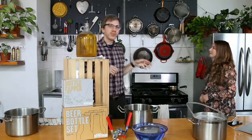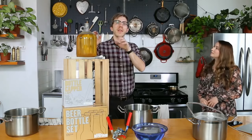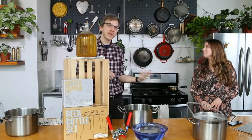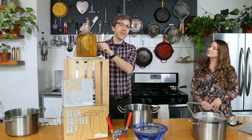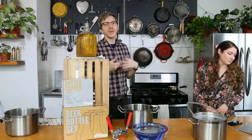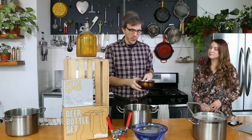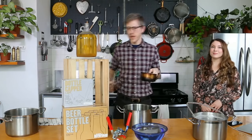When I mention priming sugar, basically what I'm talking about is some additional sugar that we're going to add to whatever we're bottling that will carbonate our beer. It's going to wake up our yeast and give it a little bit of extra sugar so that it can ferment and make some CO2. Your beer was making CO2 this whole time — it was in the jug but it was escaping out through the airlock. Now it's going to be in enclosed bottles, so the CO2 has nowhere to go and that's going to be your carbonation. We have here three tablespoons of honey — just regular store-bought honey usually works great.